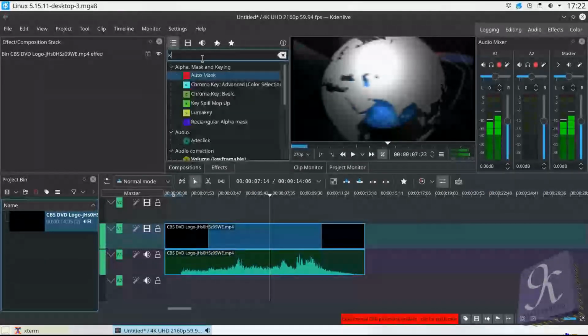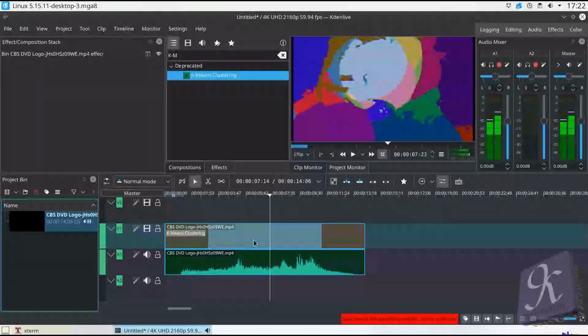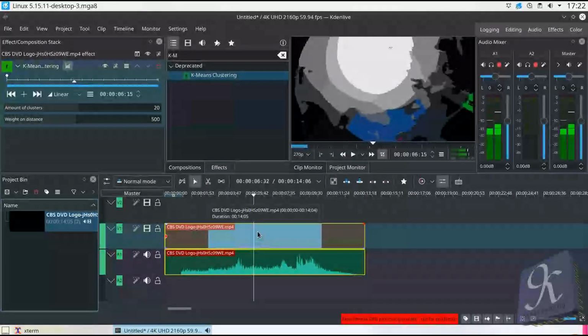So for the video effect, we're going to drag on k-means clustering. And you can drag this onto the track or onto the video event. It doesn't matter. I'm dragging on the video event. And you can already see that before I even change the settings, we've already got some pretty crazy effects going on. However, the numbers are not quite what we want.